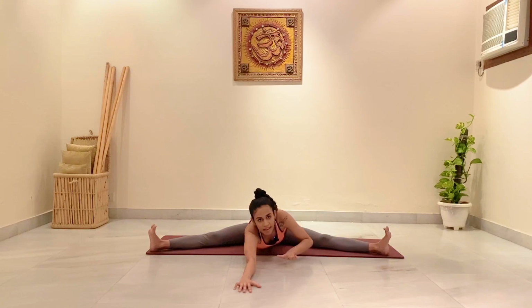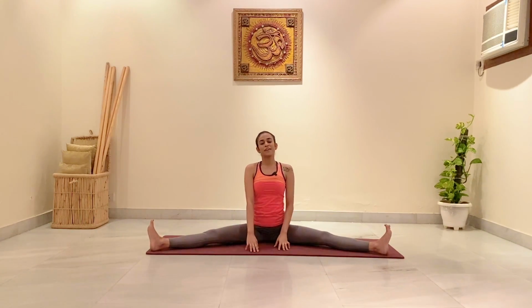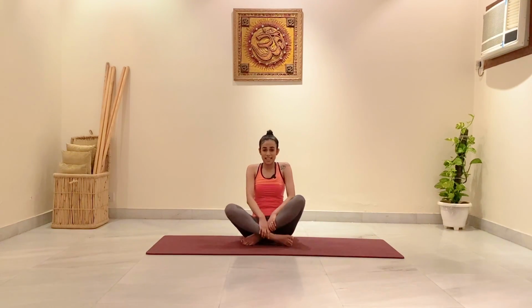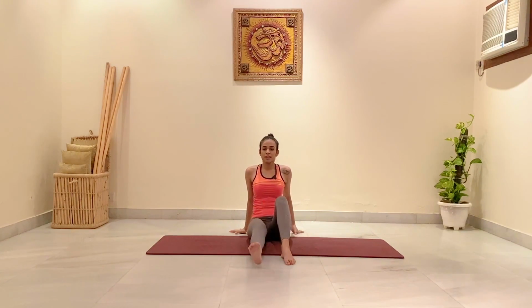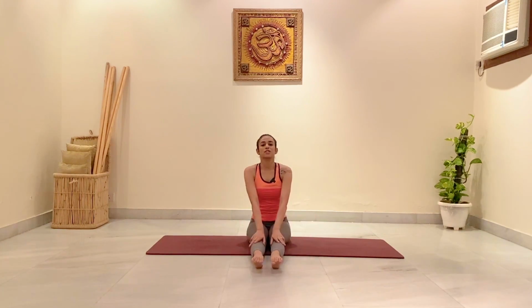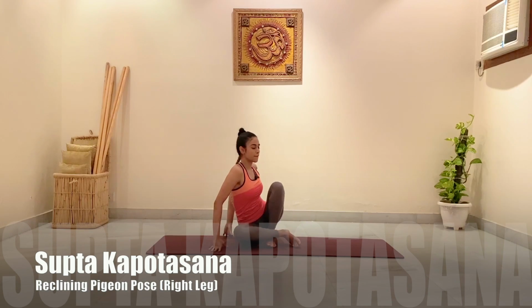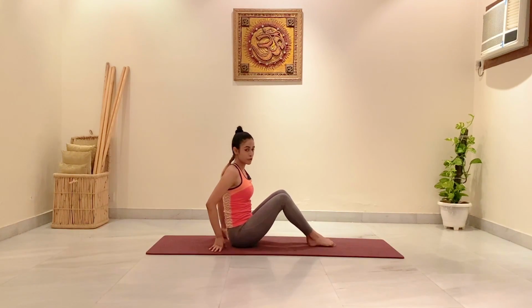And let's inhale. Let's come back and you can relax. In case it's paining here, you can just relax and massage yourself. Or you can just flap your legs and relax. Okay, so let's move on to our 4th asana for today. So what we will do is, we'll sit here, I'll show you like this.